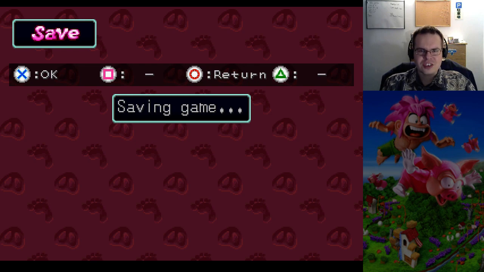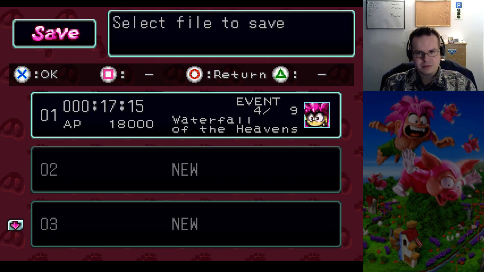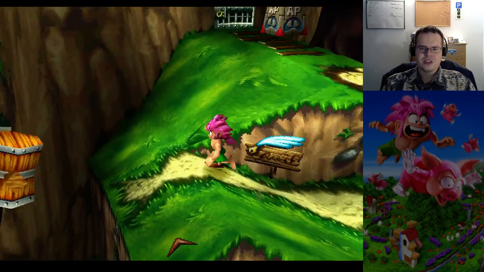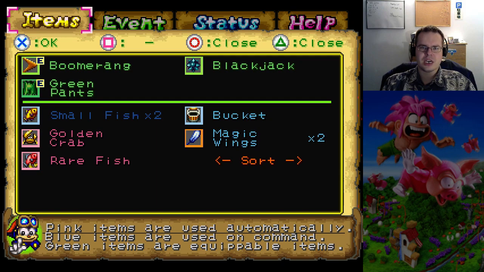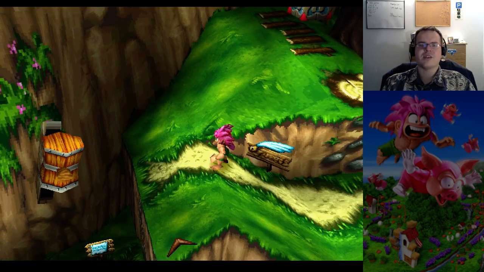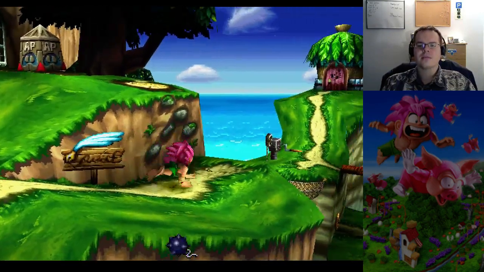Event 3 of 8. 4 of 9. Oh, I see. So that's like the quests that you have in the book. Yeah, 1, 2, 3, 4, 5, 6, 7, 8, 9. So yeah, 4 of 9, just like it said there.